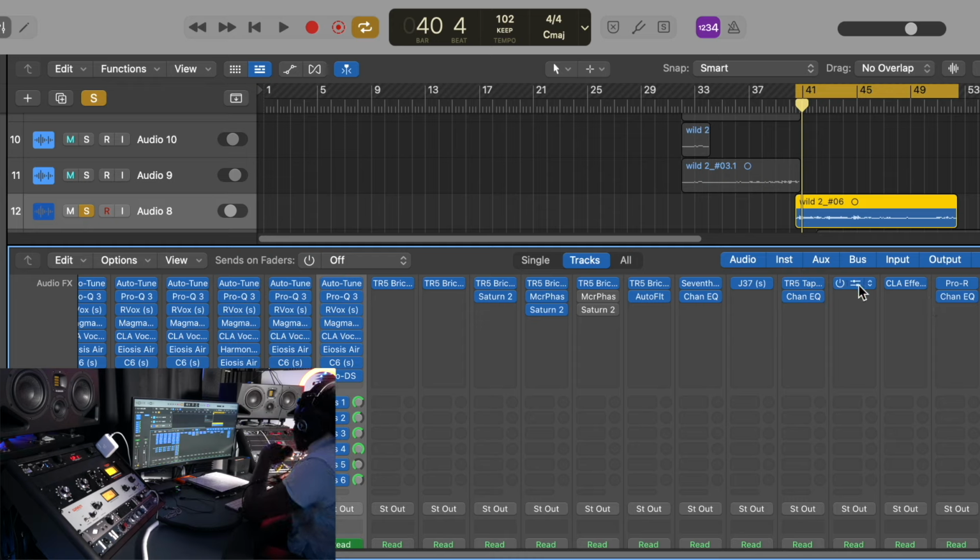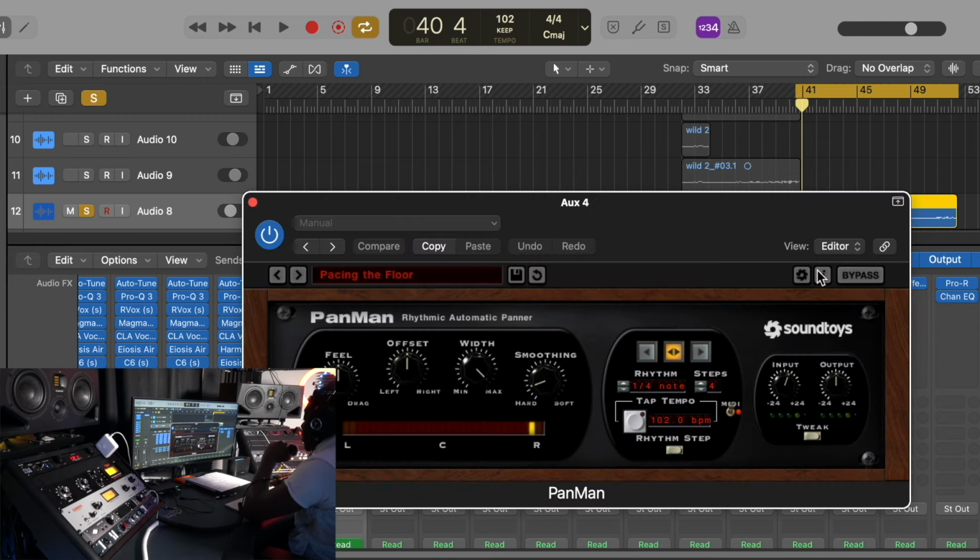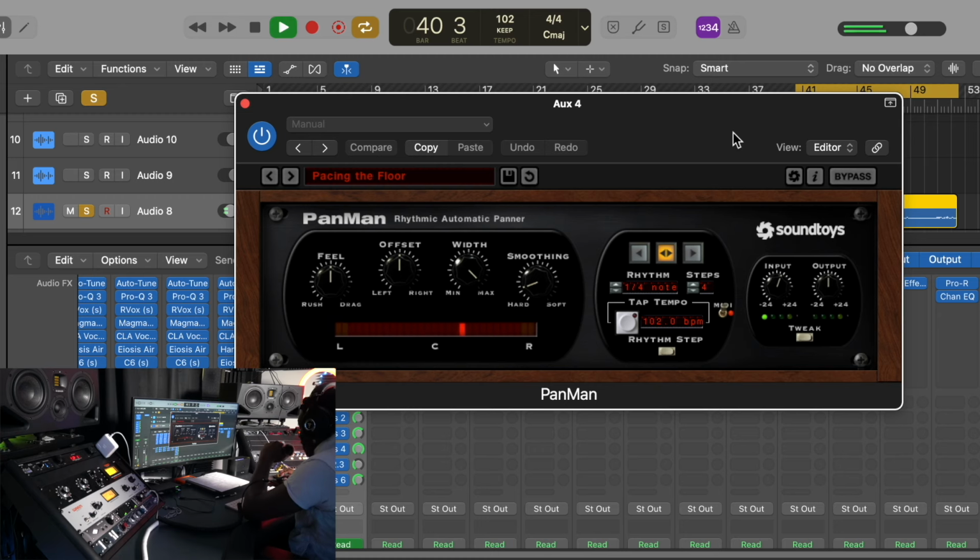So let's see what the panner is doing. Everything is there, 7 heaven, TFR echo, but let's see what the panner is doing. So let's see.